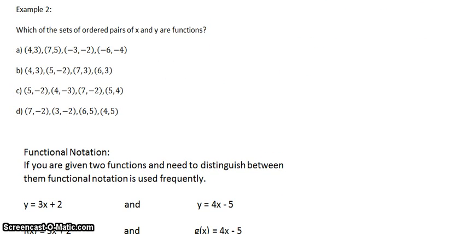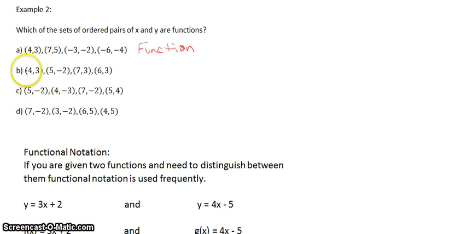Okay. So then we're given these ordered pairs and we're going to find if they are functions or not. So first I'm looking at my x's. I have a 4, a 7, a -3, and a -6. So all the x's are different. And then I have a 3, 5, -2, and -4 for the y's. And all the y's are different. So according to what they've given us, it would be a function, because none of the x's repeat. So they're not giving us more than one value for each x.